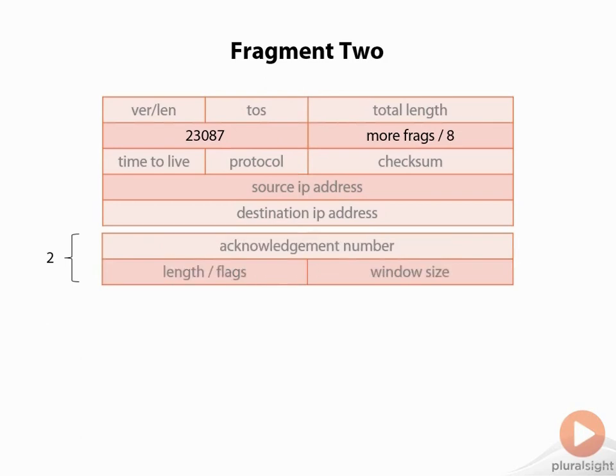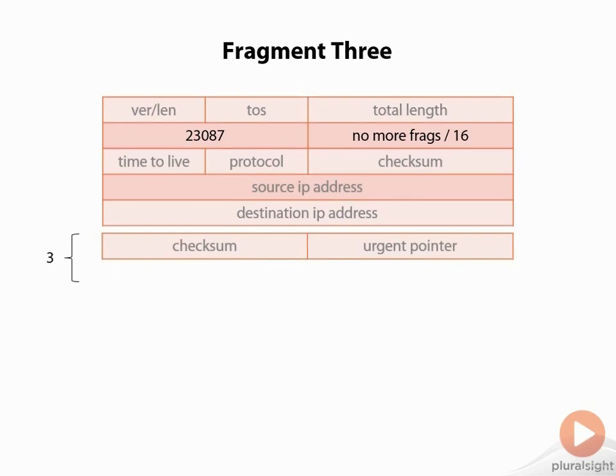The second packet to be sent will look like this. The ID field is the same as in the first packet. The more fragments flag is set, since this isn't the last packet, and the fragment offset field is set to 8, indicating that the data portion of this packet starts with the 8th byte of data from the datagram. Now the fragment data contains the second 2 lines of information from the TCP header.